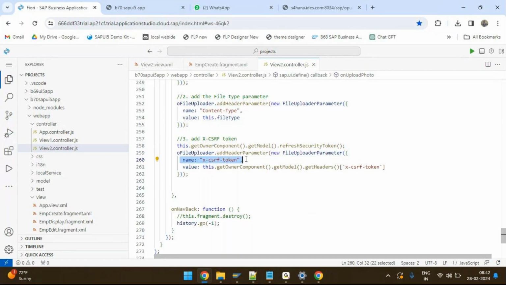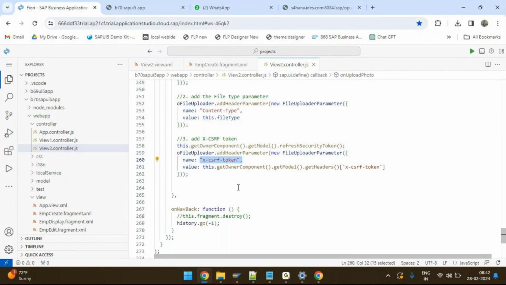So what is this CSRF token? Whenever you are sending the files, this security token will be sent manually, guys. This is just like an extra layer of security, just to confirm that you are the same person who is doing the transaction till now.